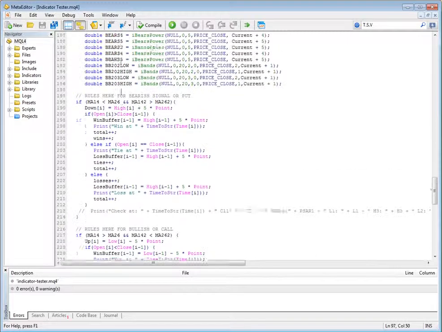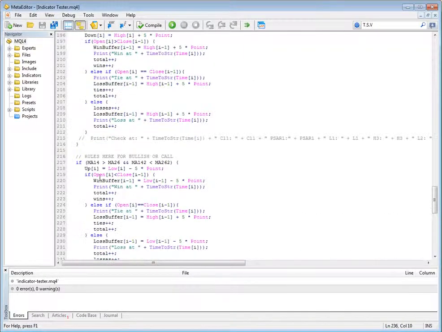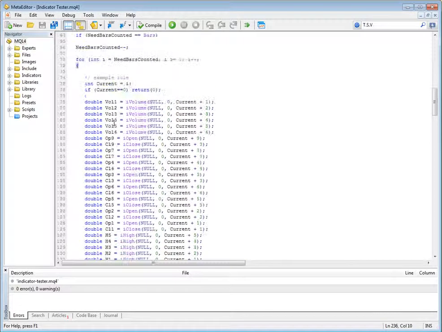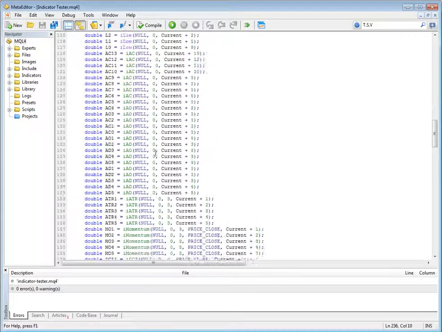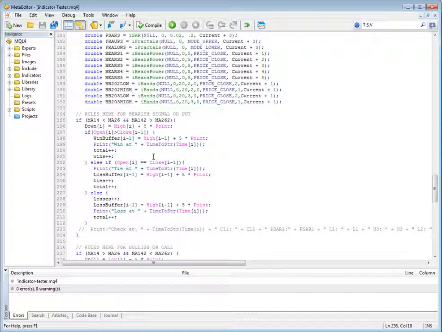And you're going to go all the way about to right before the print stuff starts. So the doubles are essentially variables and are indicators that you can use with specific settings to code and write your rules for. Now your rules are going to be right between these two lines right here, these two parentheses.